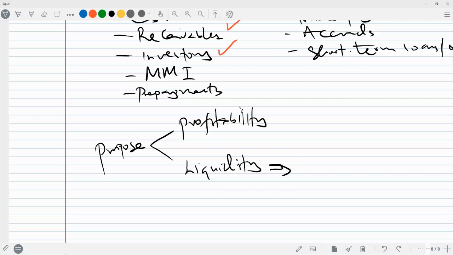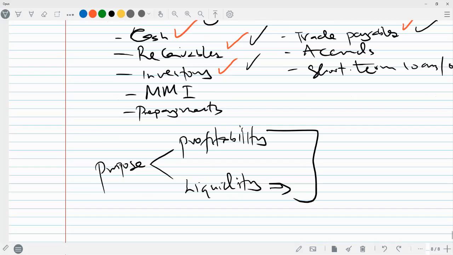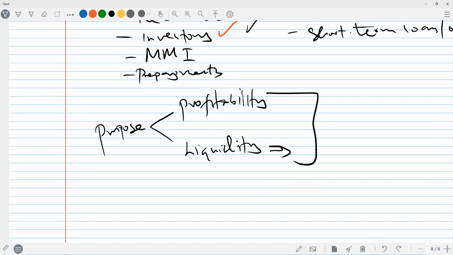So when managing the different components, managing cash, receivables, inventory, payables, we pay attention to those two key objectives: making profit, making positive returns, as well as being able to achieve liquidity. Each one of them, don't forget that neither of those two goals is, in quotes, better than the other. They're both objectives you need to pursue as a company, to make profit and of course to be able to pay for the obligations as and when they fall due.